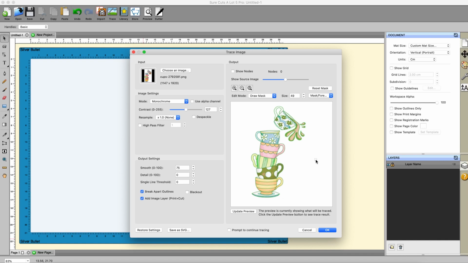Now, what would we do if we wanted to make this into a print and cut? Well, as it happens, I would probably choose to use the alpha channel because if I don't, I'm not going to get a clear line with this one. Now, the reason I know that is because I have traced this before and I know it doesn't give a clear line.